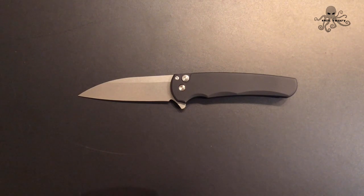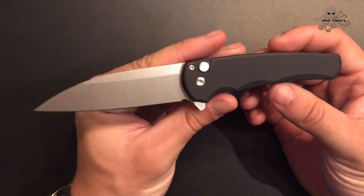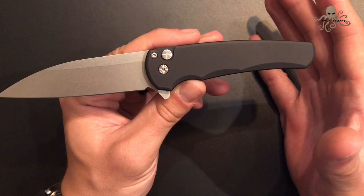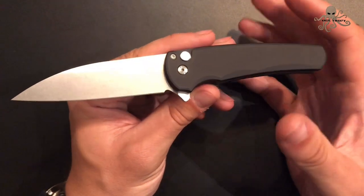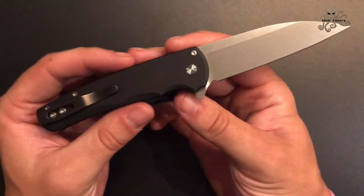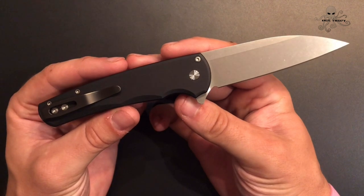So if it's a crap knife, you're not going to waste money like I did on it — or if it's the best knife ever, you'll know to jump on it and get one. Definitely make sure you get a ProTech Malibu. It's definitely worth the money — it's coming in under $200. I think I paid $185. That is screaming good value, especially how well they ground it. This thing could be your only knife for the rest of your life, and I put very few knives in that category. If you're looking for an EDC knife to fix your habit of buying expensive knives, this could do it.